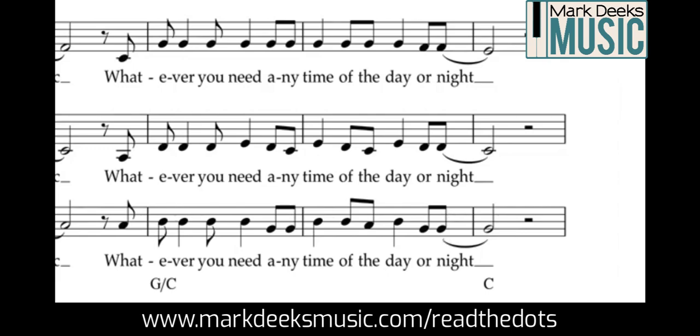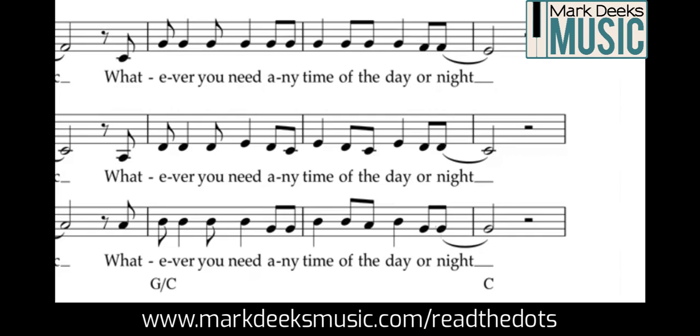So I've already said that if we have a curved line between two notes that are the same, that's called a tie. And if we have a curved line between two notes that are different, that's what you call a slur. So they mean two different things, even though I understand why people get them confused because they look very similar, but they mean two different things.